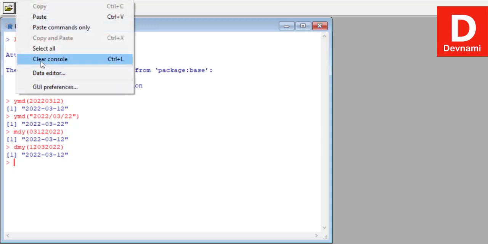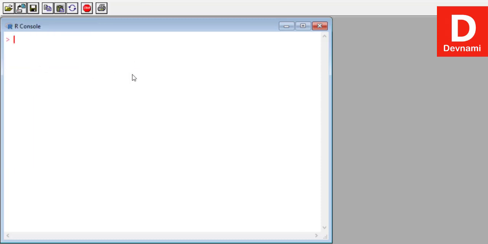Let's clear the console again. Now there are a few things you can do, like manipulating your date. So let's say I use dt_demo and store one of my dates in dmy format into it. Let's say this is the birth date.